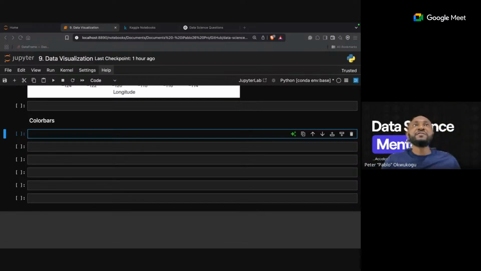Okay, so first things first, what are Colorbars? Let me make this a lot bigger.